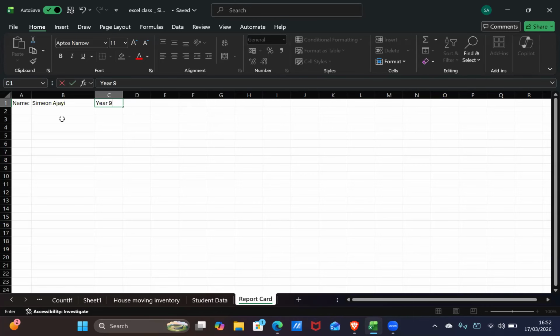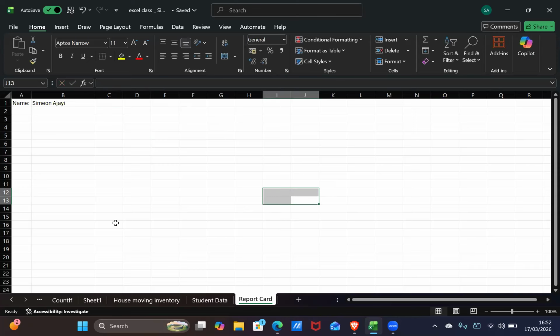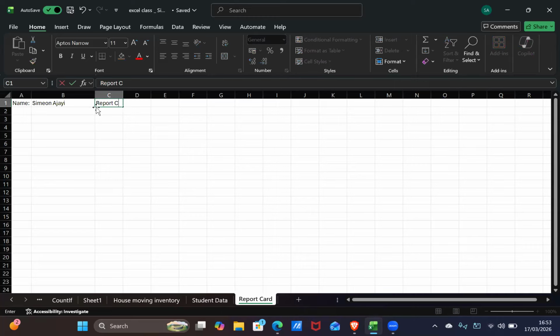Listen, as far as I'm concerned, the very first thing we should see here on this Excel sheet is the words report card. That's the first thing that will define it. You can just look for two or three cells, maybe from D1 to H1, and group them together. You've learned how to merge cells together. Merge them, type report card, put it in bold. That's the first thing that will catch somebody's eye and tell the person that this is a report card. It should be at the very top. Centralize it.